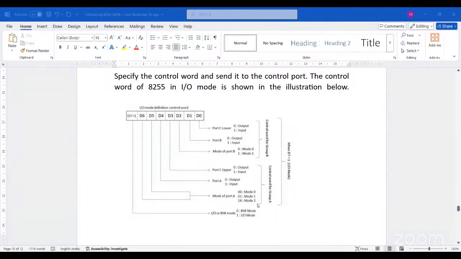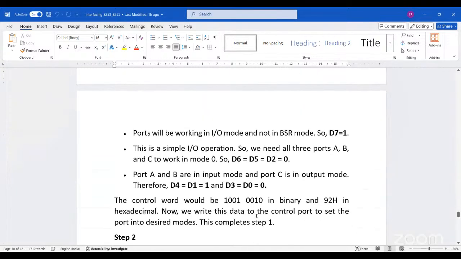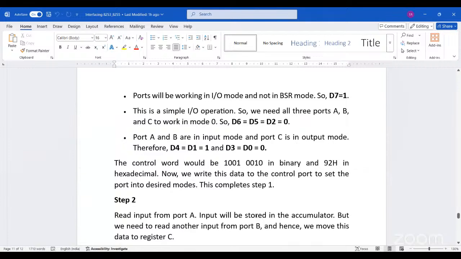Mode 0, mode 1, mode 2, and BSR mode and IO mode. So these are the different modes. The ports will be working in IO mode and not in BSR mode. D7 is 1, this is a simple IO operation.